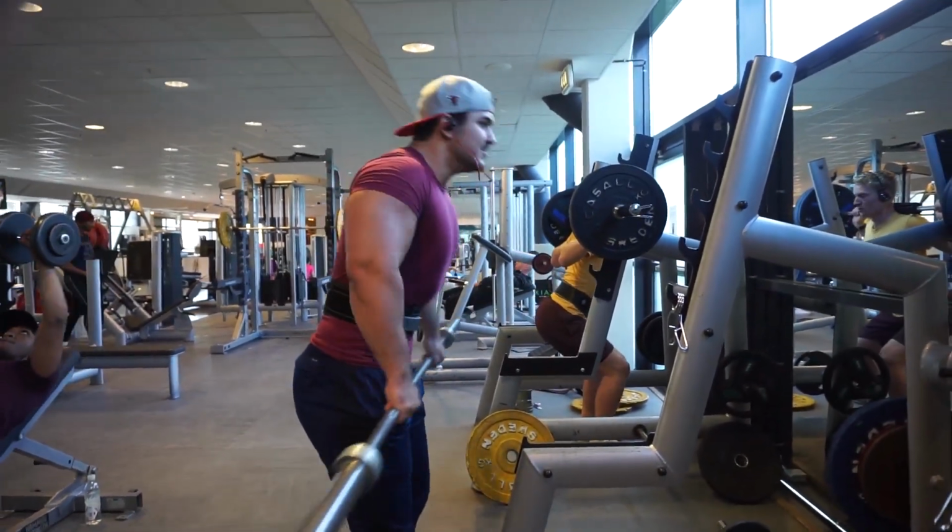I don't usually use the straight bar, reason being I have wrist problems, or I did have wrist problems. If you ever had tendonitis previously, there is a high chance of you getting it again. If you're not careful, you might get that injury again. So make sure you're careful when you're doing these exercises.